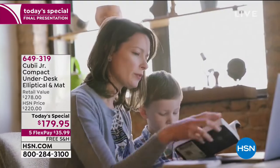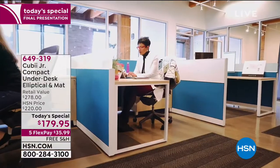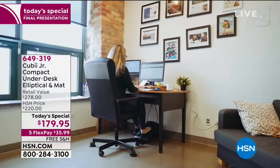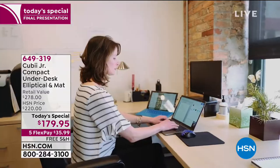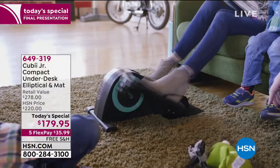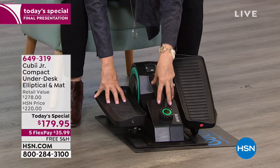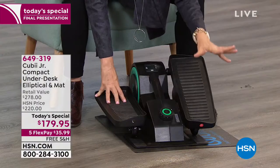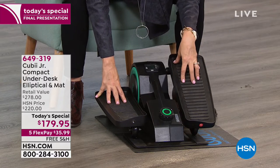That's right. And I'll tell you what, this machine, again, you pointed out how easy it is to pick up by the handle. You just flip it around. Here's the resistance knob. I have it set on one, but you can take it to two, all the way to eight. So this is gonna grow with your goals. And no matter what level you are, you can start to use the QB. So whether you are starting a fresh 2019, new year, new you, or if you're quite fit and you just wanna keep moving at times when you otherwise can't.